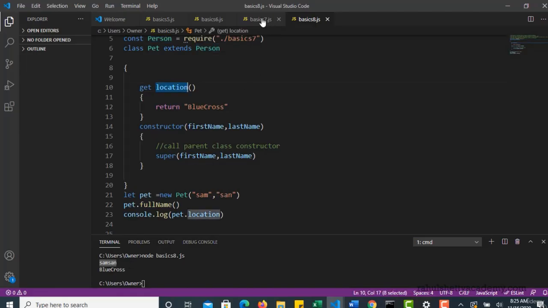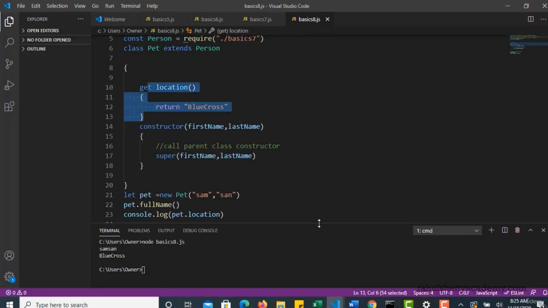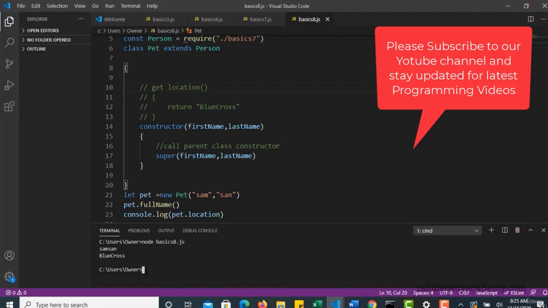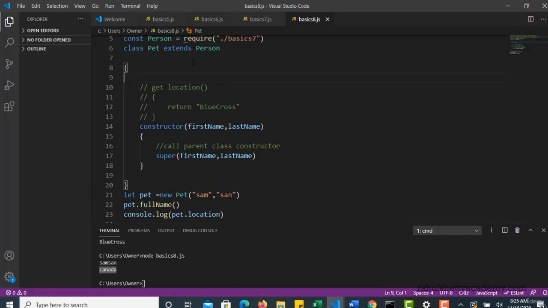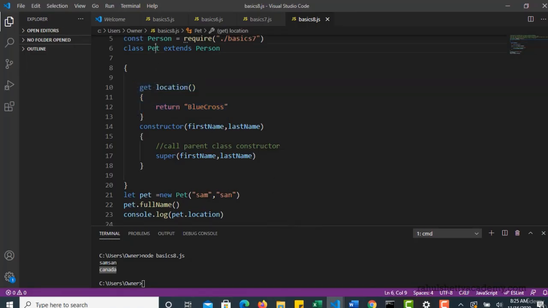But the location method is present here in both parent and child, and it will give preference to the child, its own class. If it is found in two places, then it overrides and gives preference to your own child class. To show that, if you comment this out and location is not present here, then it goes to its parent class and tries to execute the property of the parent class. Now when you run this, you see Canada is printed. As it is not present in your child class, it picked it from there. But when you have the same method name, it overrides. This way you can inherit the properties and you can define your own code based upon your logic.